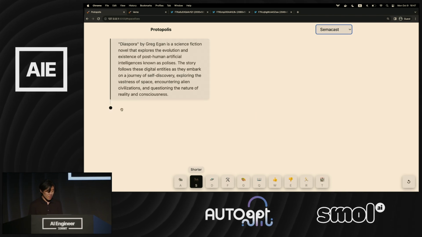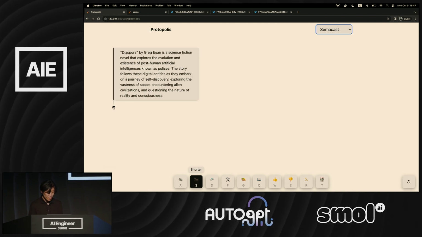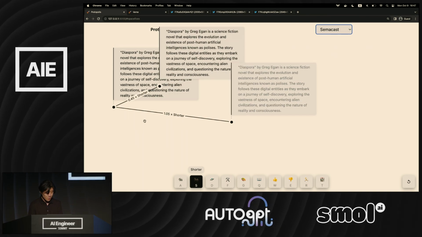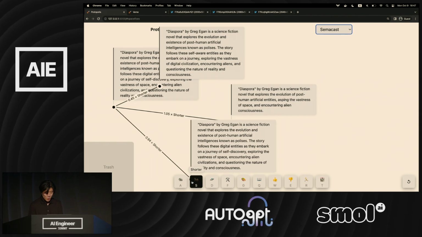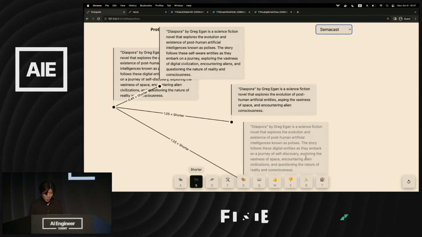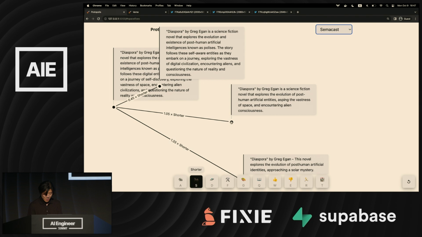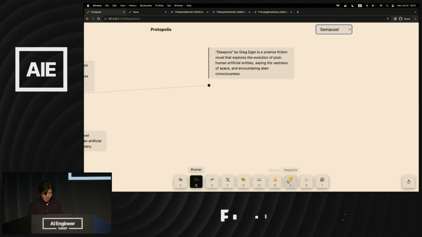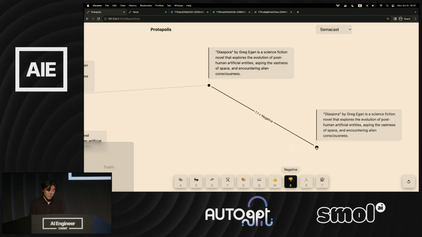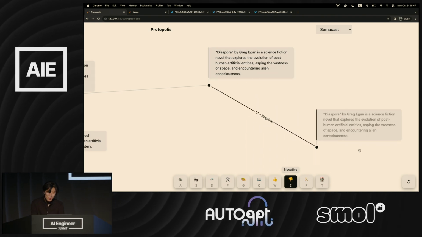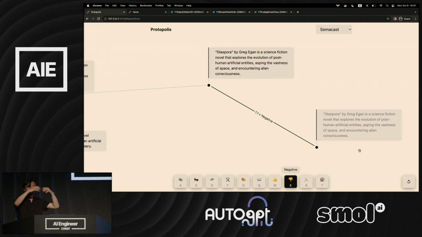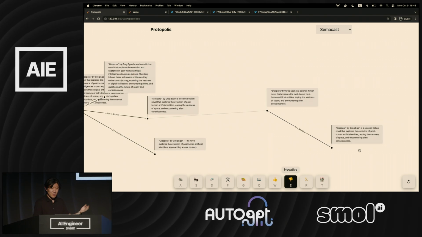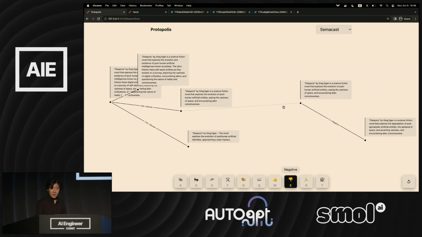Like, for example, I can plop this piece of text down here, and maybe I want to generate a couple of sort of shorter versions. So this is like a little bit shorter. This is even more short. But maybe I like this version. So I'm going to clone this over here, and I'm going to make the sentiment of the sentence a little more negative. And you can start to explore the latent space of this embedding model, this language model, by actually moving around in a kind of spatial canvas interface, which is kind of interesting.